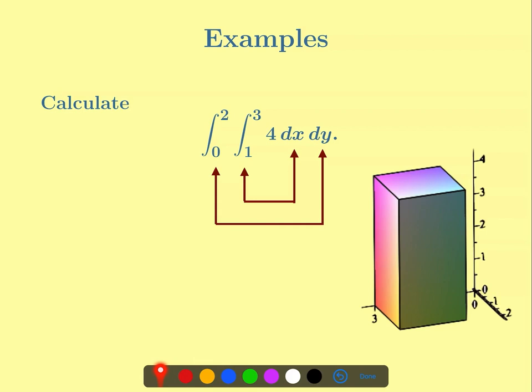So here's a picture. Again, x is going from 1 to 3, y is going from 0 to 2, and z is going from 0 to 4. So this is just a box. We know how to find the volume of a box. We take its length times width times the height, and this is going to be a 2 by 2 by 4 box, so it's just 2 times 2 times 4, or 16. So 16 is the volume that this double integral represents. So the value of this double integral is 16.